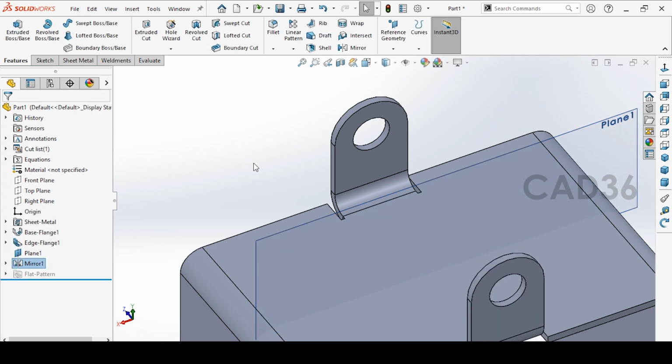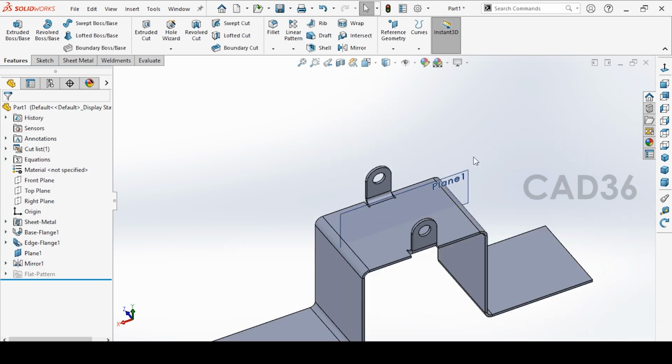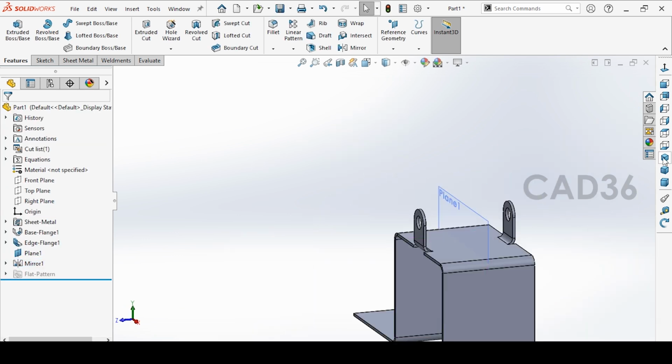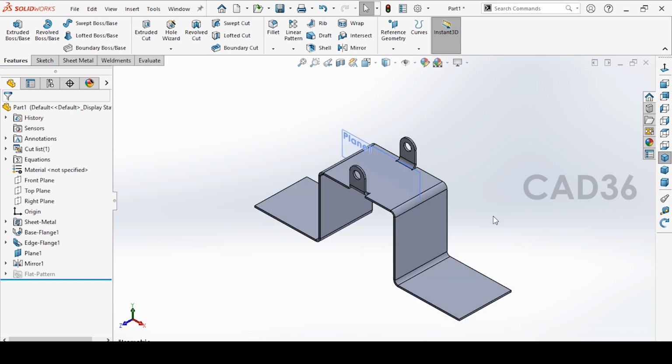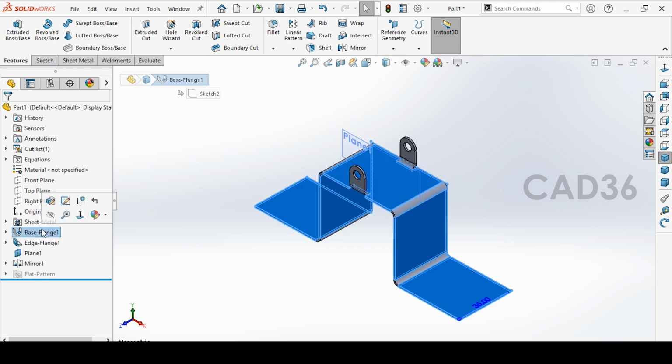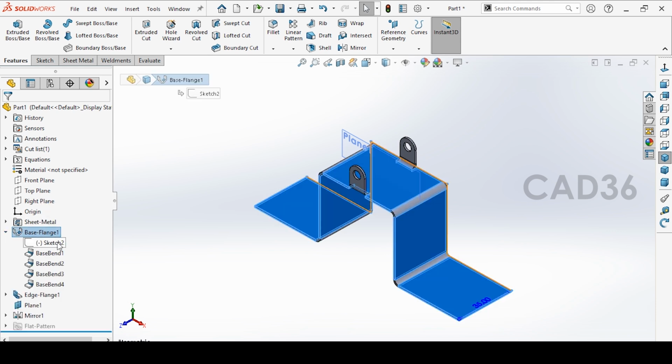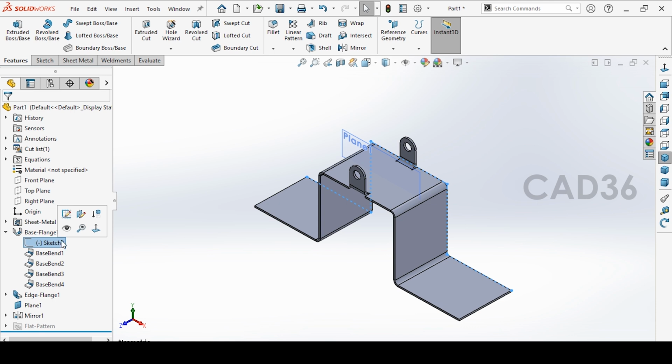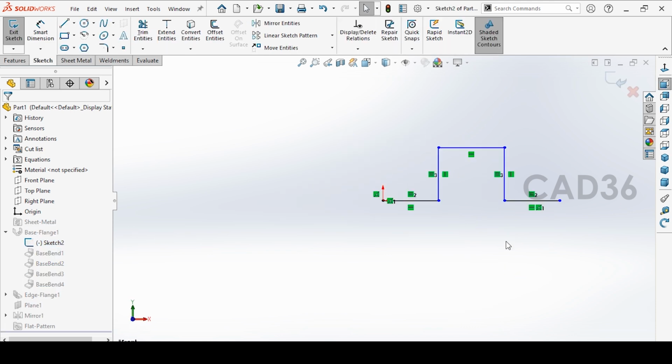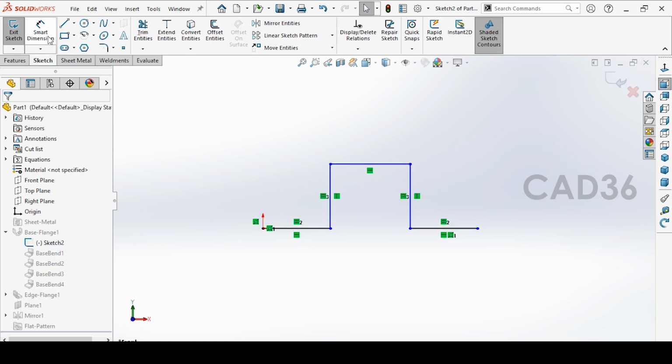Okay, it is done. The same way we need to have a base flange also. We'll add the flange there. So go to sketch. We have not given the dimension here, so we'll add the dimension.